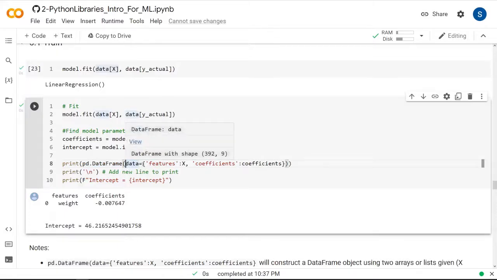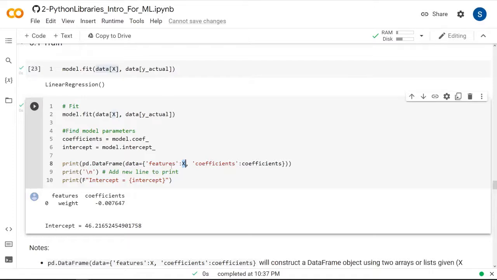In this case, I'm passing a dictionary of columns. My first column is features, so that's the column name as the key in this dictionary. You're now familiar with the dictionary from our previous week's lesson. The key is features, which will become your column name, and x is a list or array. You can have any collection object, it should be one dimensional, and that will become your column values.